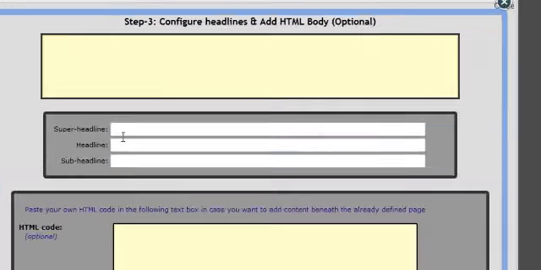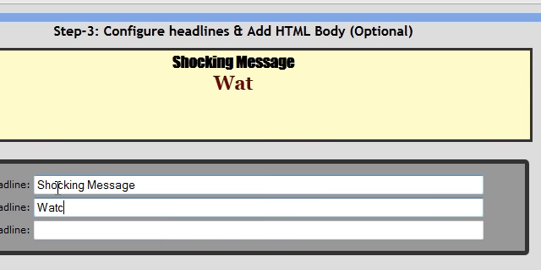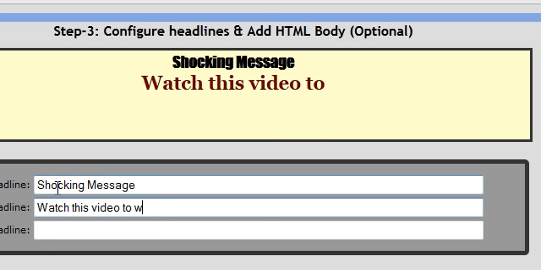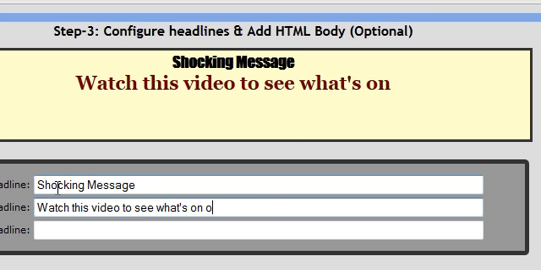In step 3 you can define a super headline. You can say a shocking message, and then, for example, watch this video to see what's on offer.